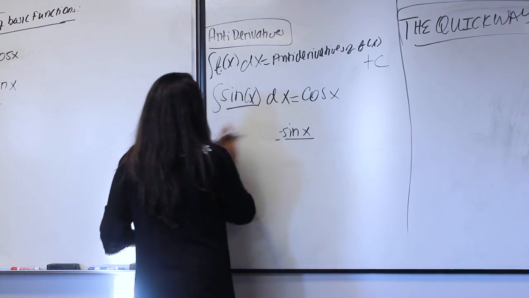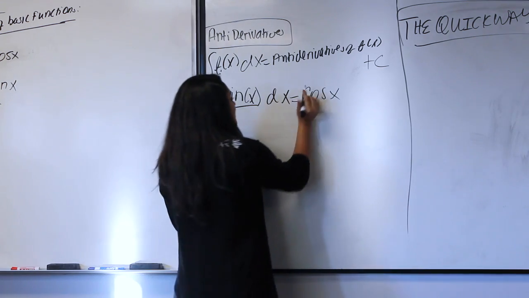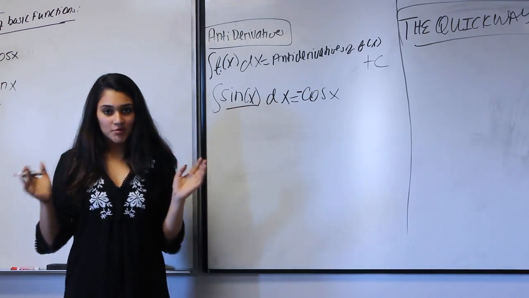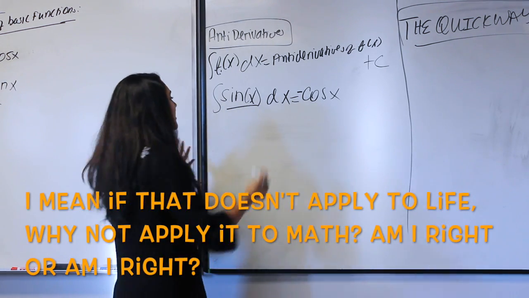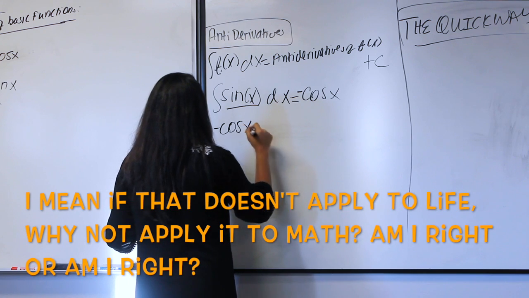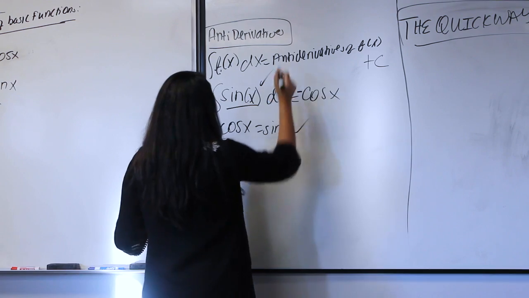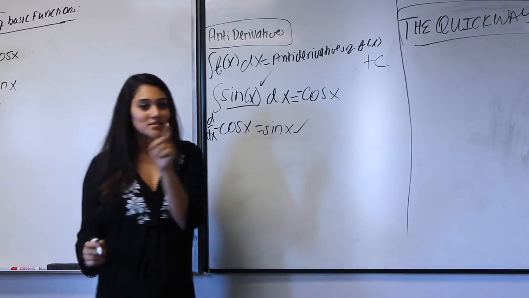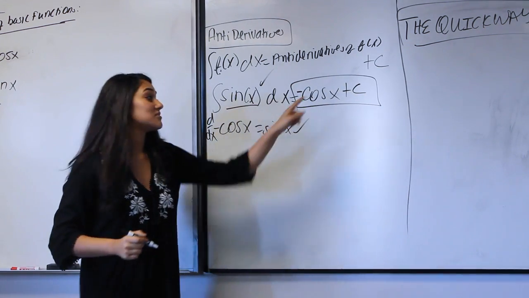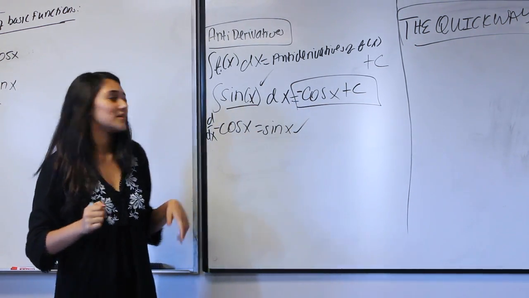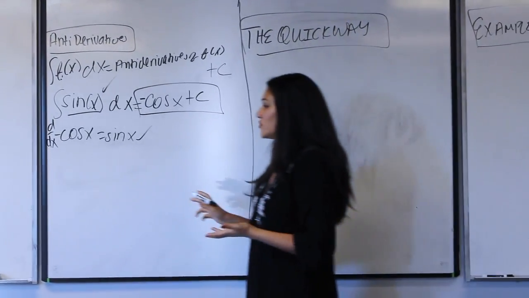So that's wrong. Now, what can we do to make that negative positive? Add a negative sign in front. Think about it: if you take the derivative of negative cos x, you will get sine x. Once again, if you took d over dx of this, you get sine x. That's your answer. Except wait, you have to add your plus c, because otherwise you would get it wrong, since that's not the only antiderivative of that, right? Yeah, cool. Awesome.